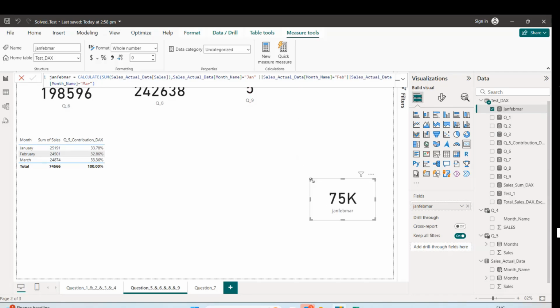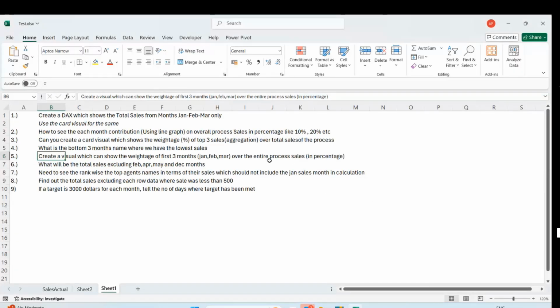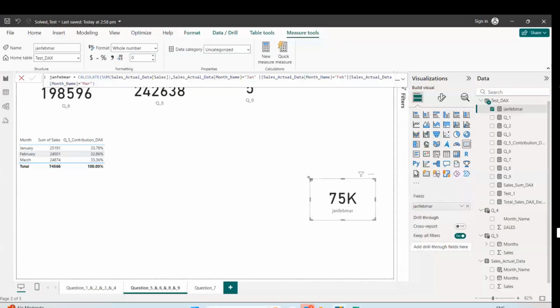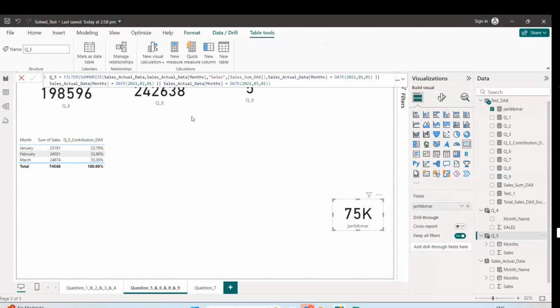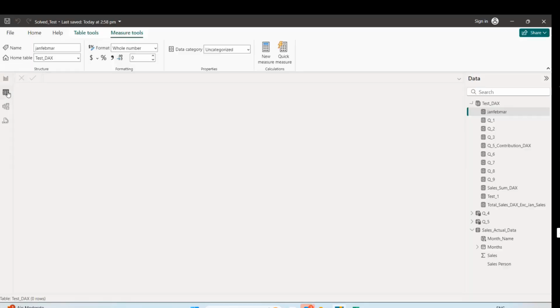So once you have calculated this, now you can go back and divide it with what? Overall you already know, right? Anyways, what you have done, I think you have created a table. That's okay. I'm just saying that this also you can implement, but what he's done, he has actually created the table. So if you go in the table, I'll show you.